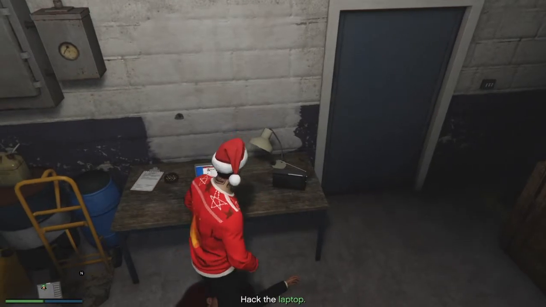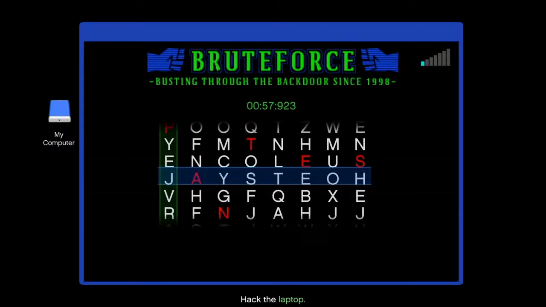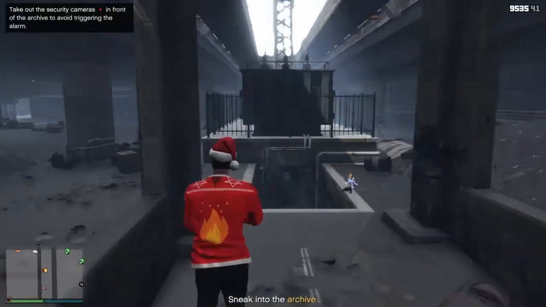My bad, I got a little ahead of myself. This hack is very easy. It's just the sightseer one that you did in the past. It's very, very easy. Anyway, at the next warehouse location, though, you can't be seen by the cameras.